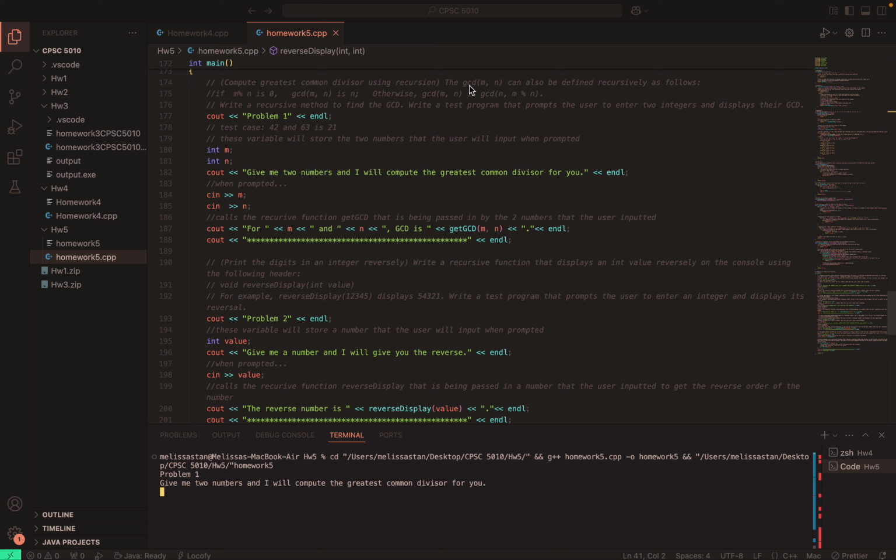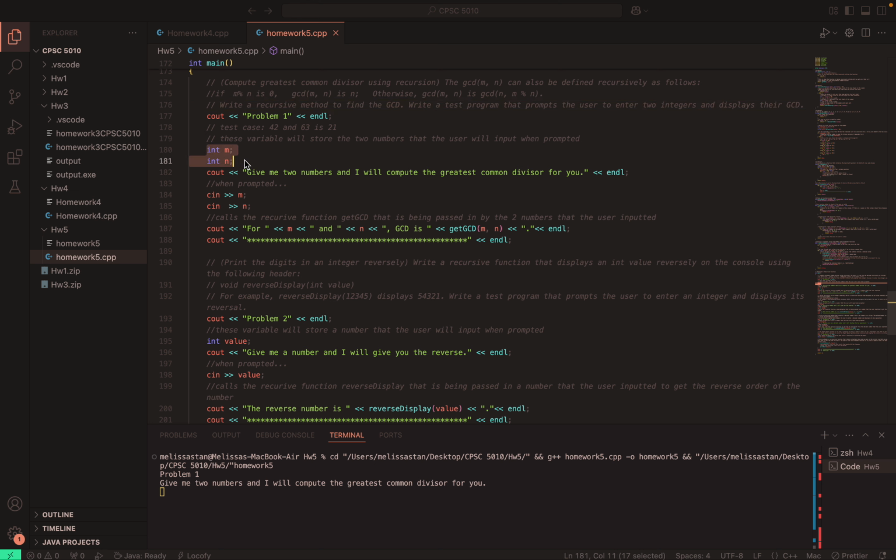We want a method called GCD that passes two parameters, m and n. This is the case where we produce the recursive method. When m modulo n is 0, then the greatest common divisor is n. But if it's not, then we just have to keep doing it. And that's how we do it. So let's go ahead and get into code.